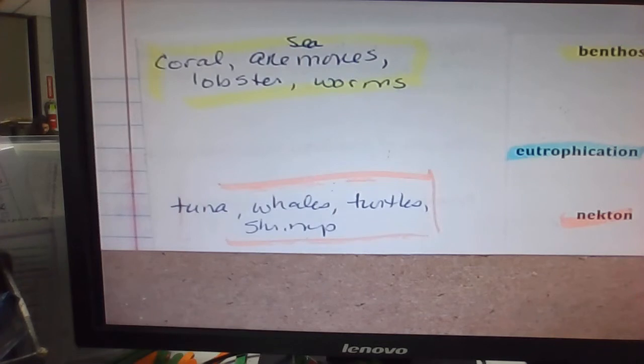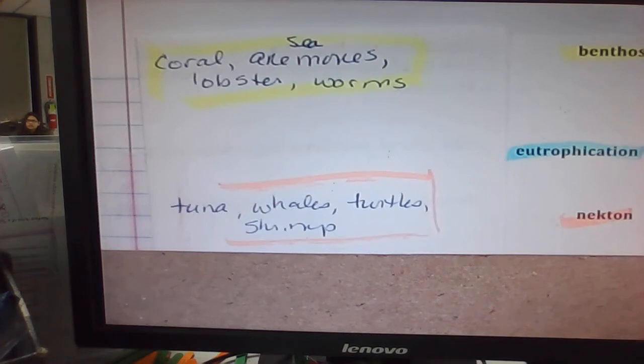The plankton were critters that drift, so they're at the mercy of the currents. There's actually two types of plankton. One of them is kind of more plant-like, and one of them is kind of more animal-like. So phytoplankton are the type of plankton that are a little bit more plant-like. They're going to be like the bacteria, the algae, the things that can go through photosynthesis. Zooplankton are more animal-like. So zoology has to deal with animals.